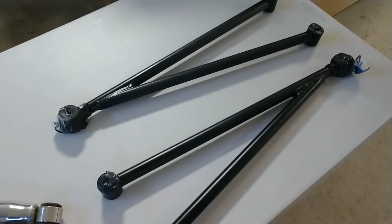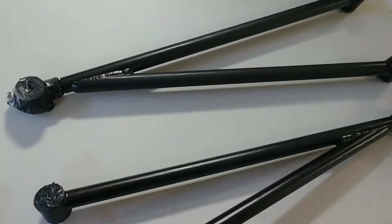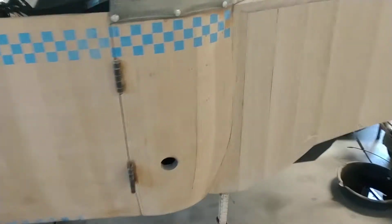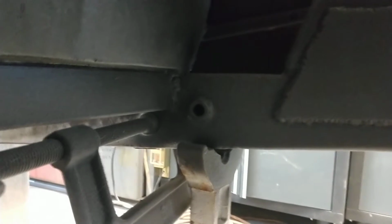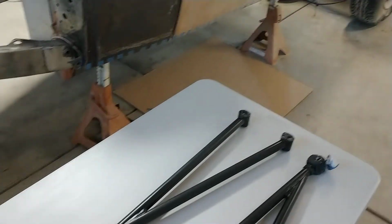and I took it and cut it down to a ladder bar. So this is for the back of the car. That gave me the opportunity to lower the car without using any bracketry like you use on a 4-link. See if you can get over there, that little hole right there is where the ladder bar hooks up. And this is from that Speedway setup. So once I built that ladder bar setup, then I had another set.